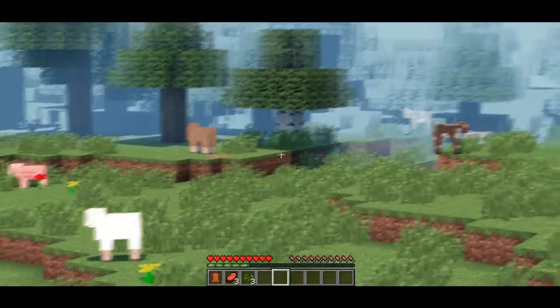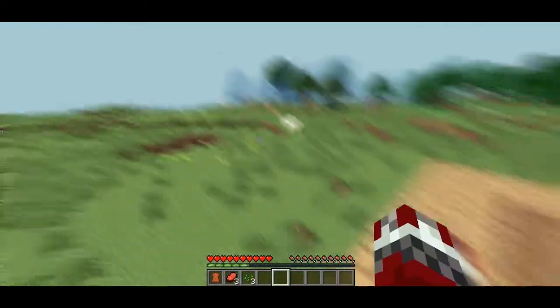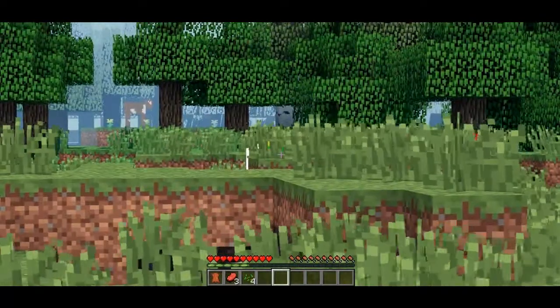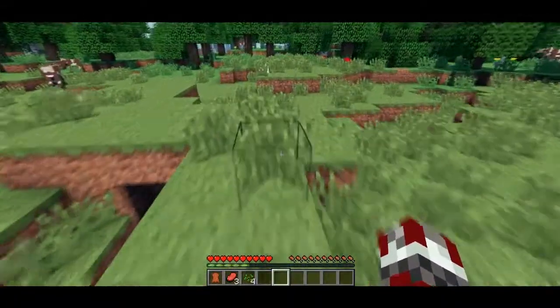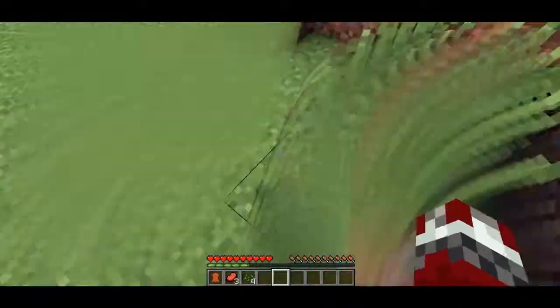Brown sheep. And a cow. And these sheep. And a pig. And all those pigs. Let's go. What is that? Oh, so sexy. No, wait, what? What am I going on about? Let's go get some wood. Joshua, what the fuck was that?